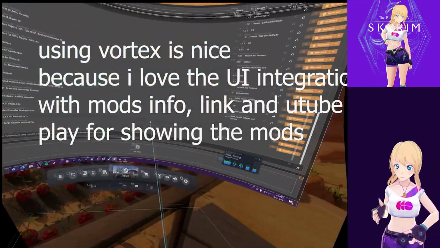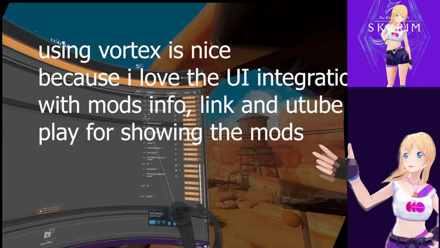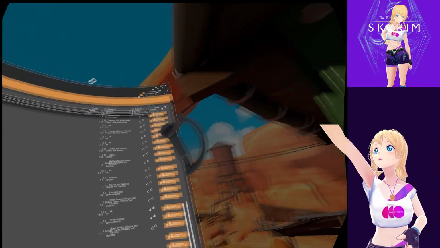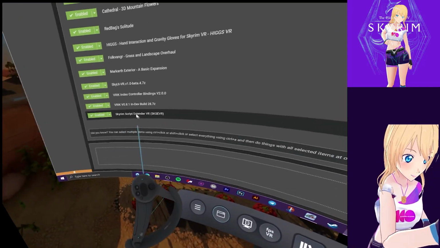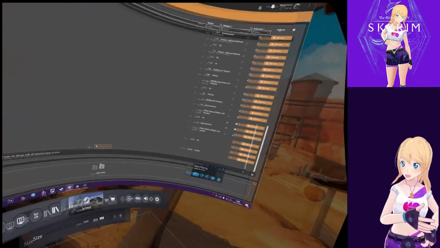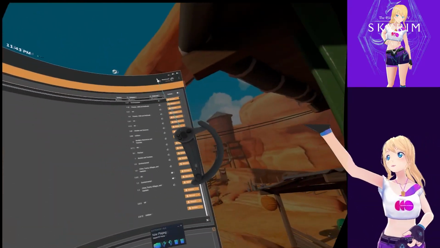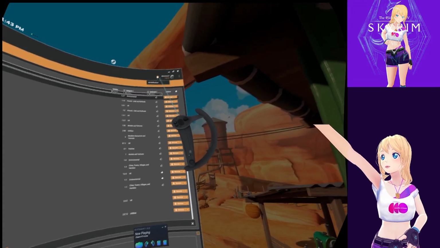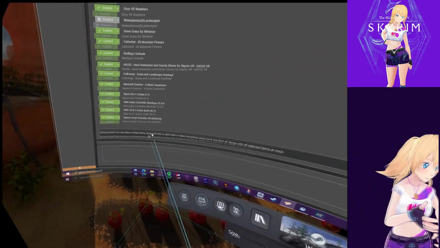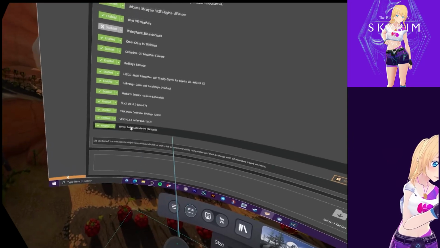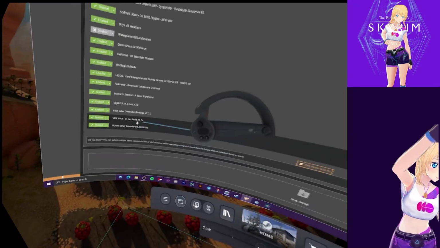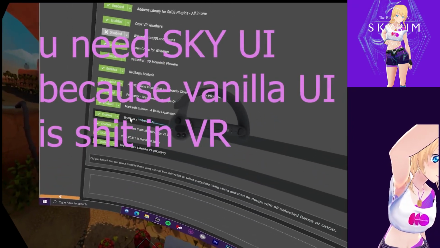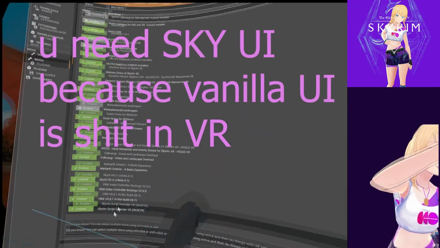Start from this. When you already installed VORTEX, they will tell you there is a notification here. It will explain to you that you have to install the thing that is called Skyrim Script Extender VR, SKSE VR. And you just click OK, install the SKSE and deploy it. Do everything the notification told you to do. Click it, and it will install for you. Enable it. And after that, make sure to also install SKYUI, because without this and this, everything will not be working.